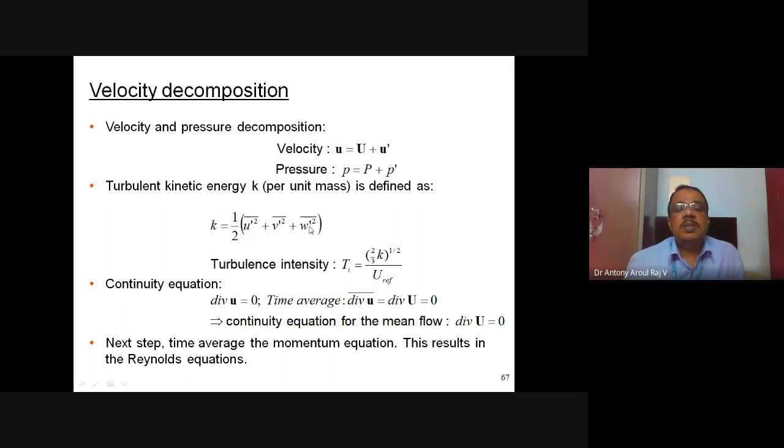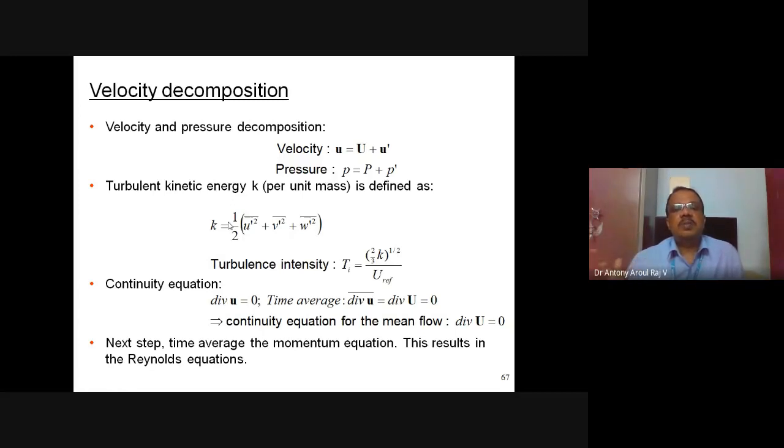And the velocity is turbulent velocity. It is fluctuations in the x direction, y direction, and the z direction. So everything I am squaring, I am getting a turbulent kinetic energy. So that is u dash square plus v dash square plus w dash square divided by 2. So this is a turbulent fluctuation. Okay. So this also will give the turbulent intensity. So that's why we are taking that parameter.